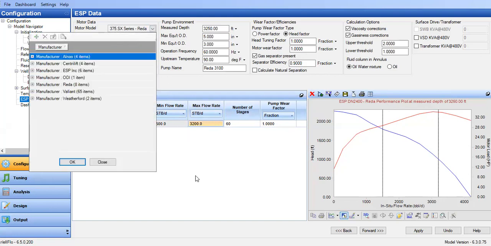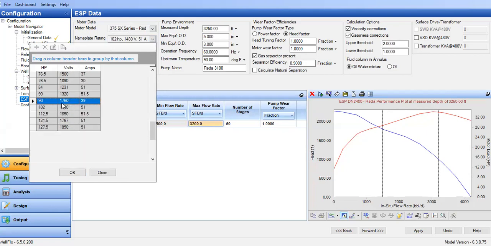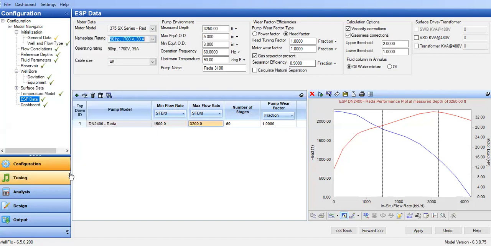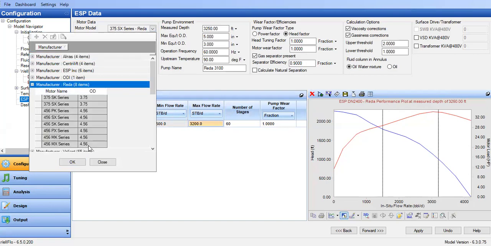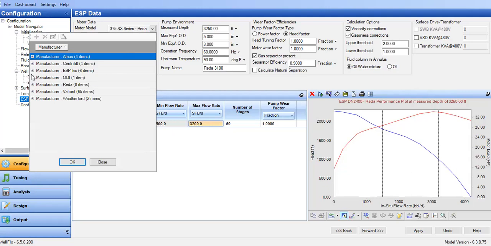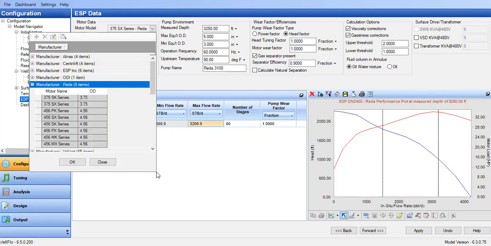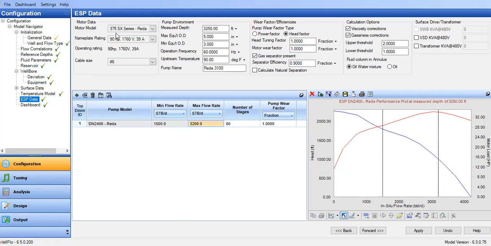For the time being, I only have a 90 horsepower motor. For the motor model, REDA, I will use this one, 375 SX series.